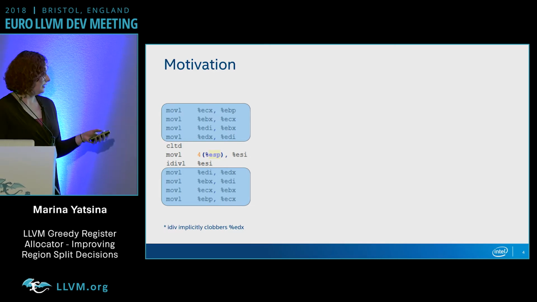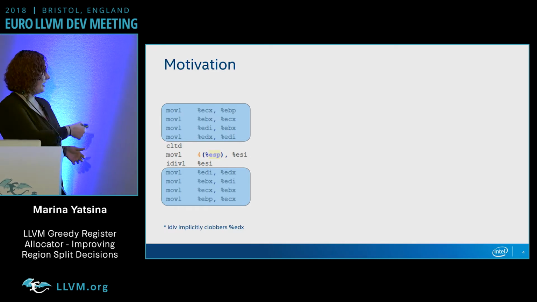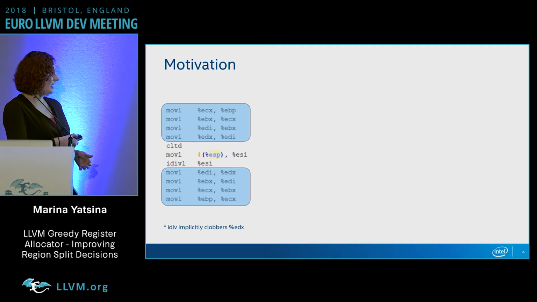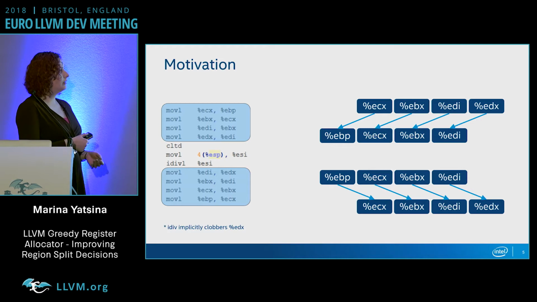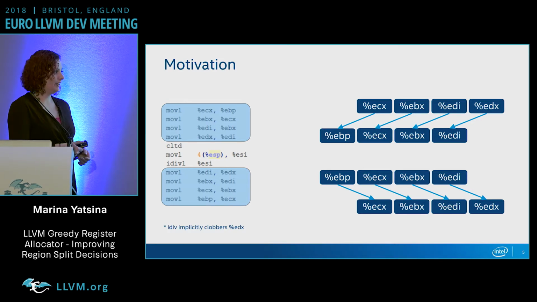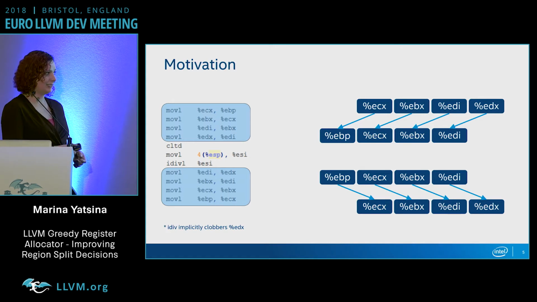What we see here is a lot of moves, an IDIV instruction, and a lot of moves. What actually happens is the IDIV instruction clobbers EDX. So these moves are meant to save EDX, then we clobber it, and then we restore the old value. But it's a bit strange because we have so many moves. The destination here is on the right. So what we see is ECX is copied to EBP, EBX to ECX, and so on and so on. All of this to store EDX, and then to restore the values back.